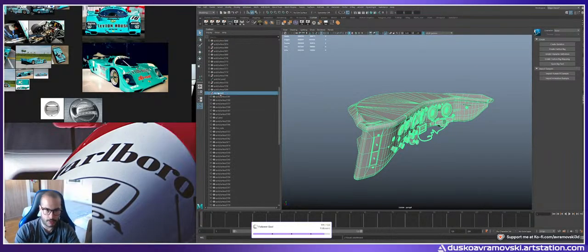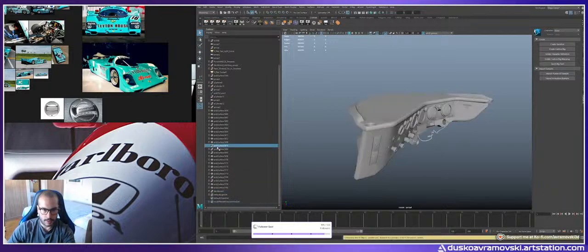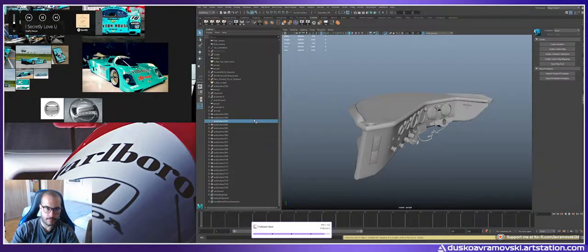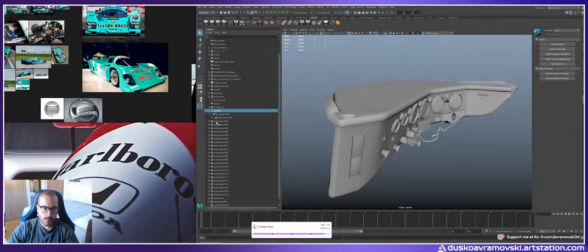So this is the dashboard, Shift P, that's already outside. I just want to clean it a bit.